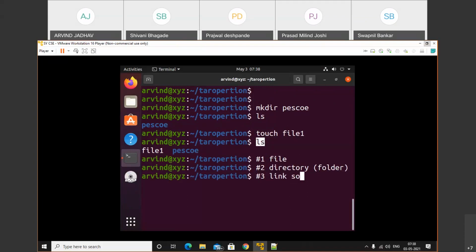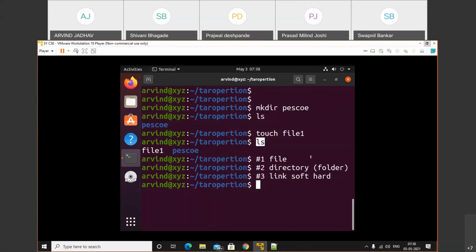In that we have two options, soft and hard. Soft links, and we will discuss that also, soft links and hard links. Why we use links or how to use links, we will discuss later, but make a note of that. A link is just something that, when we click on it, a new page will open. So we have two options, soft links and hard links.